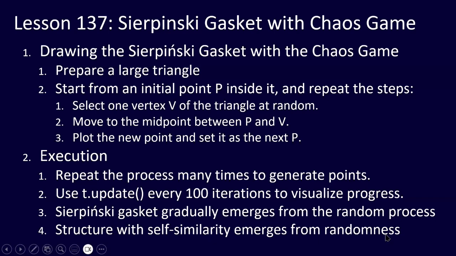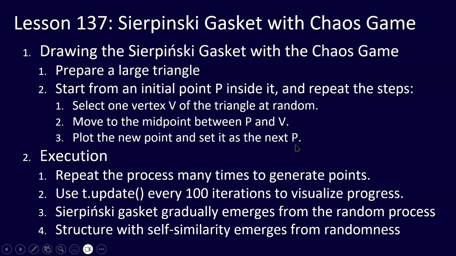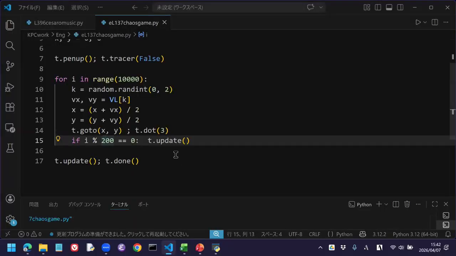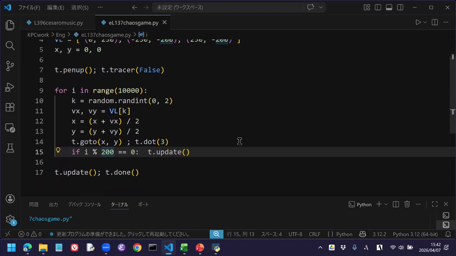It's interesting, right? You can check yourself with other parameters, other points, other initial points, other triangle settings, and see how beautifully it draws the final shape.